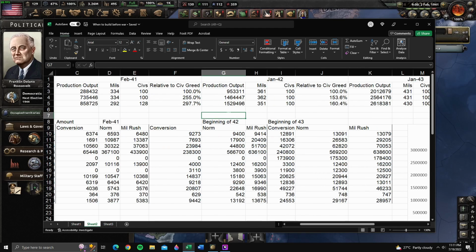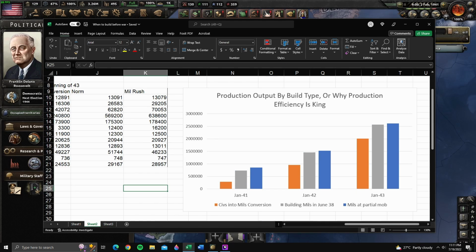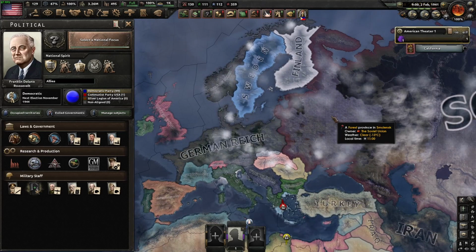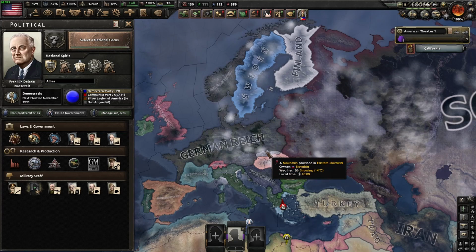Anyways, don't build civs intentionally to convert them. It's just inefficient and bad. And don't civ greed. You don't need as many civs as you think. There's a reason why basically every multiplayer build has you swapping to building mills by the beginning of 38, with the exceptions of the Soviet Union, who might build civs to mid 38, and that's because multiplayer people understand the value of mills earlier and the associated production efficiency that comes with having things earlier.